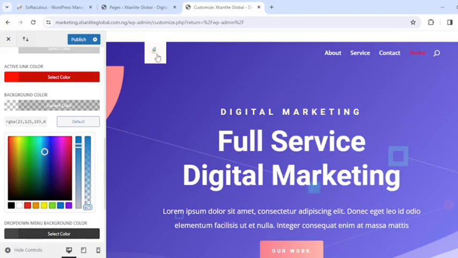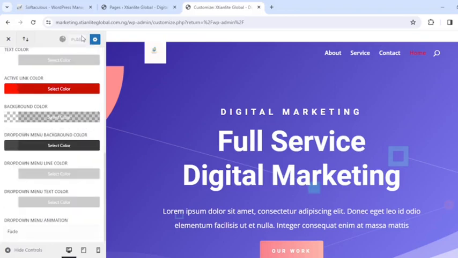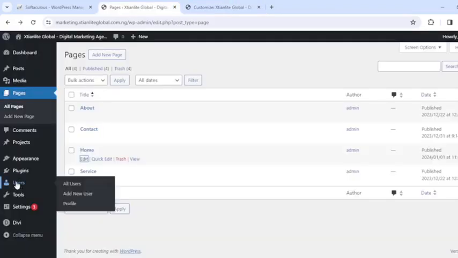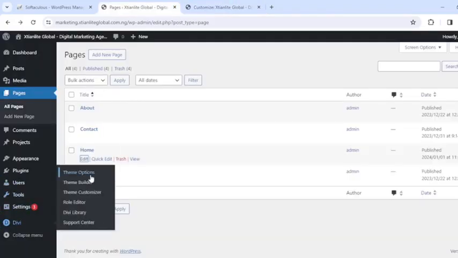So next, this logo that I have here, I don't like it, right? So let me go back and change this logo to something else. I don't like it because it has a background. I don't need a logo that has a background. Let me go back and change my logo.